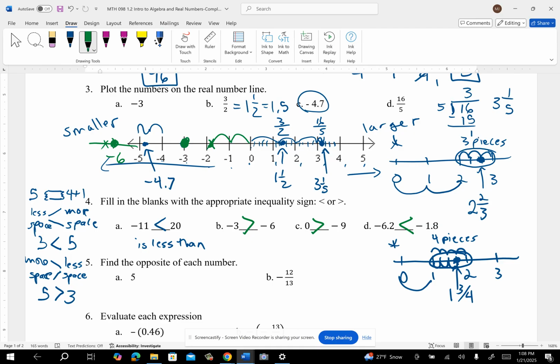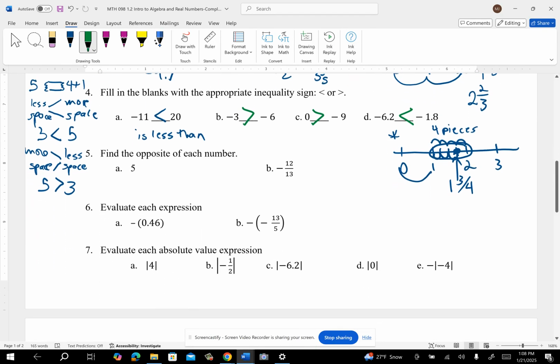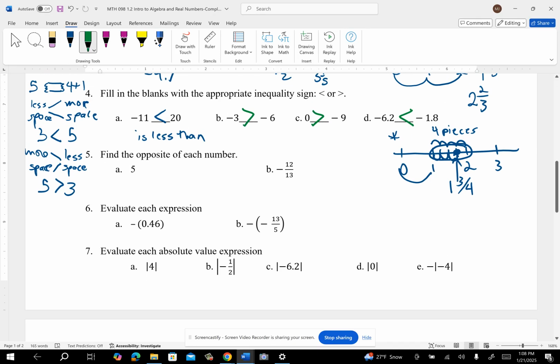All right. Now, with 5, 6, and 7, we're going to be working on opposites versus absolute value. They're teaching you this because we're pretty soon going to get into adding and subtracting positive and negative numbers, and some of the rules use that language about absolute value. So taking the opposite of a number just means what would be the opposite of 5 would be what number would be on the opposite side of 0 from there.